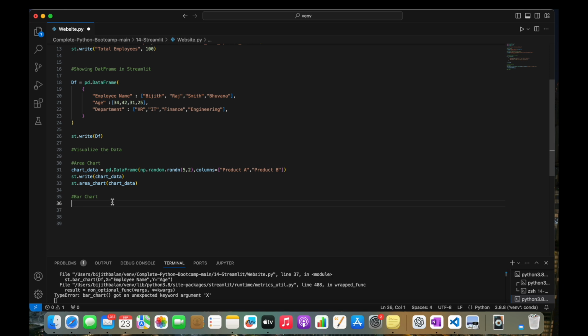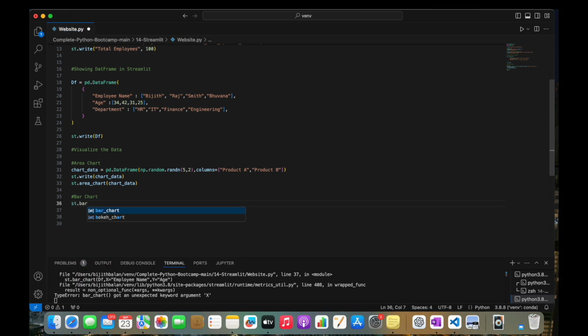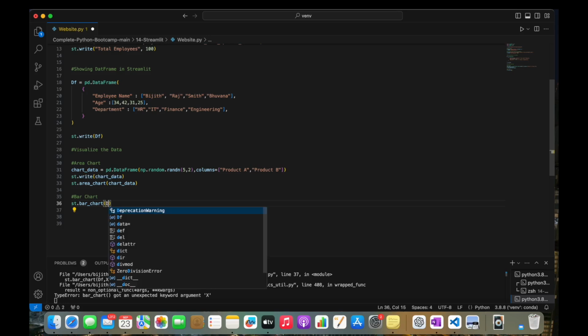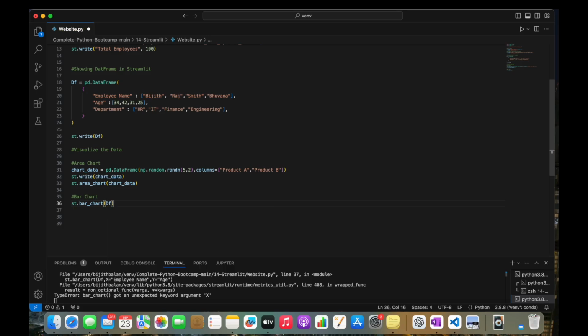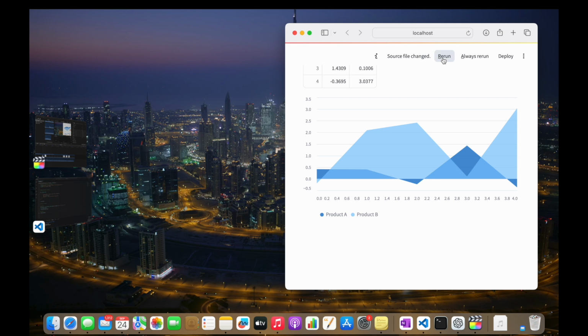So for that, we have a function called st.bar_chart, and we should pass the data frame name. In this case, we are using our existing data frame, which is df. So I just used this one line of code and saved my application. Let me rerun my localhost and see how the bar chart is created.